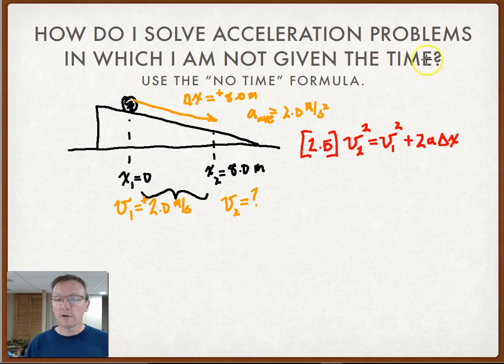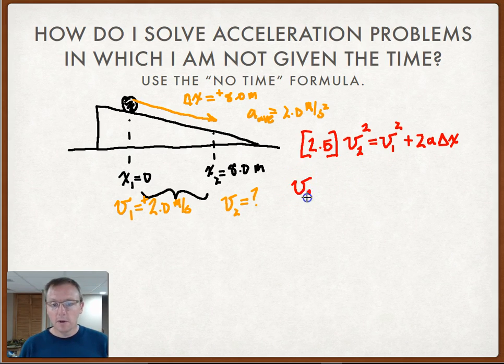Now, for us doing experiments in physics, we find it very easy to measure time, and so our experiments almost always will have time. So this doesn't get used quite as often as a result, which is why I said the other formula would be used about 85 to 90% of the time. This one is the one that you'll use for the remainder of the time. But I'm going to go ahead and solve, and so we'll see how this works here.